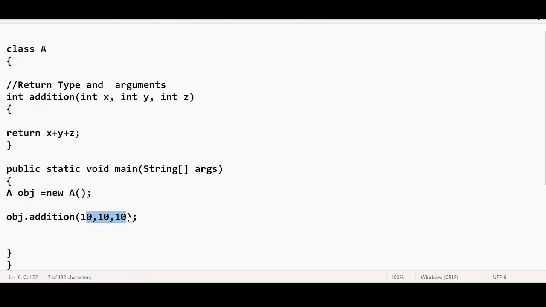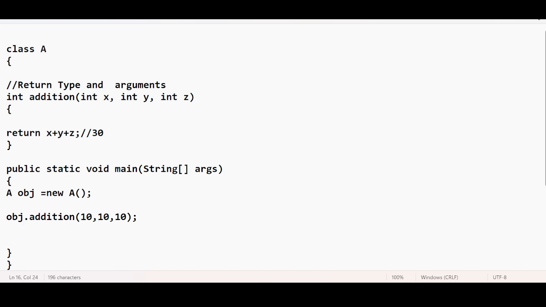These 3 values will be stored in the respective variables sequentially, right? And this will be evaluated as per the operator that we have used here. After the evaluation, 10 plus 10 plus 10 is going to be 30. It is going to return 30.